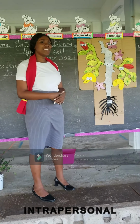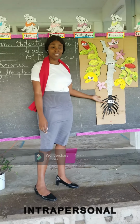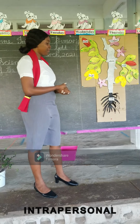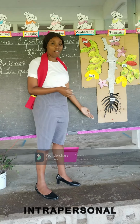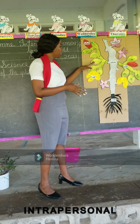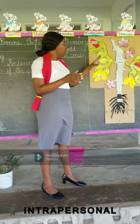So did you notice that they did not place the fruit by the root? Can anyone tell me why they did not do so? Very good, Mary, because the fruit cannot be found below the ground, which is the root system. It usually falls between the leaves or by the stem where the fruits usually grow.